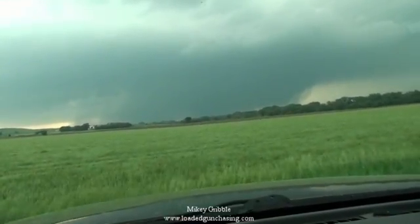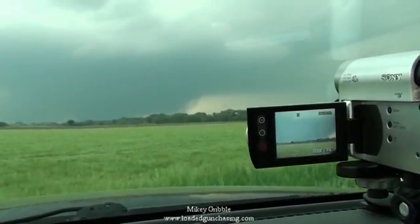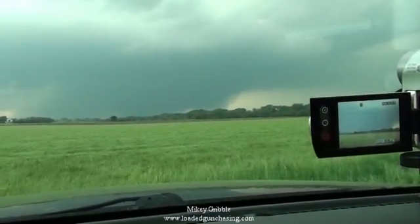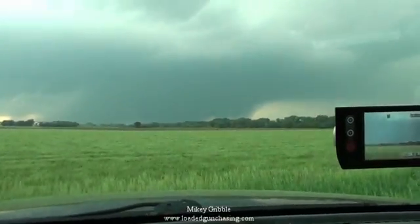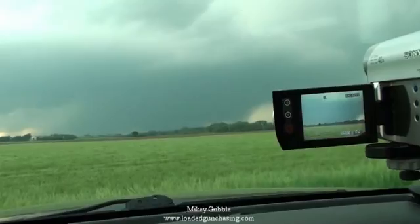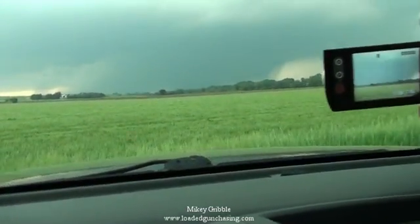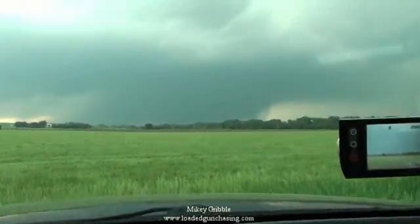The tornado kind of got wrapped in rain about 10 minutes ago, and then it started to become clear again maybe five minutes ago. It's really wide. I couldn't tell exactly how strong it is looking at the edges of it — it didn't look terribly strong, Rodney — but it's a huge tornado. Now it's starting to break up a little bit. In the center of the stream you can kind of see the cloud base all the way down to the ground, but there's just such poor contrast it's hard to tell where the tornado stops and the rain starts.